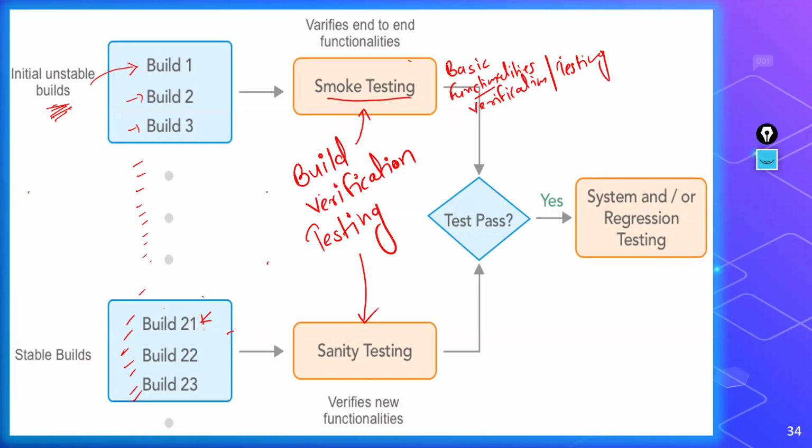still we have to verify the build before it is passed to the test team for further testing. So what we would do here in this build verification testing, once we have those stable builds, because earlier those builds were unstable because the basic functionalities were not working.